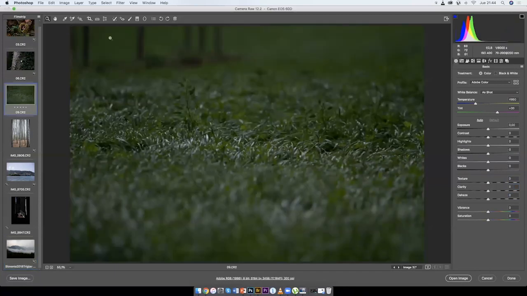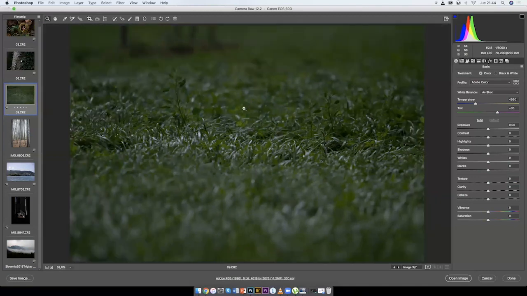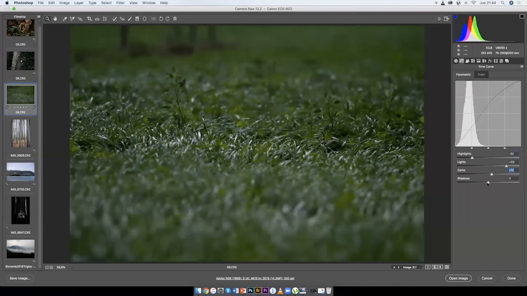For example, another tool, I'll just show you this now. I can also draw. Okay, I will just crop a little bit, just to show you later on that you can also always go back. Another tool that we can use from this basic panel is the tone curve. If you prefer to work, or if you work better with curve instead of the basic panel, you can easily work. It's like in Photoshop.